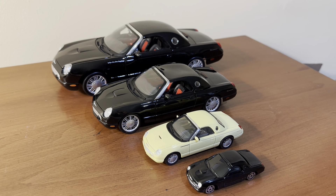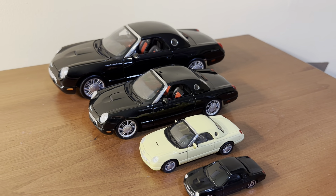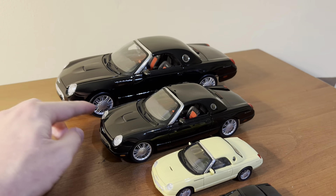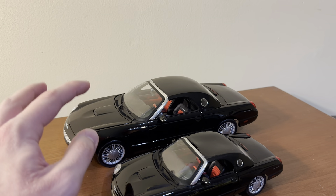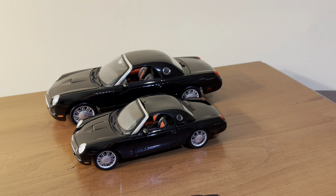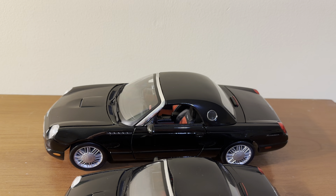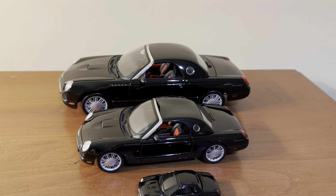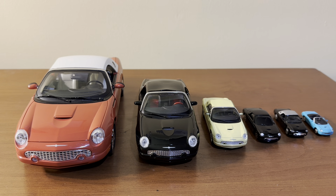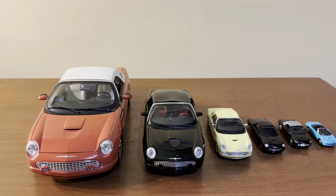That's another thing to consider: if you're looking at a certain model car, see if that manufacturer made it in different scales. For example, you might look at the 1:25 scale Thunderbird and think it's really well detailed — but Maisto also happens to make the 1:18 scale version of the same car, which has even more detail than the 1:25 scale version. You will frequently find model car manufacturers that make the same model, a lot of times in the same color, in numerous scales. So I'll briefly go over each of the six different scales and talk about the pros and cons of each, and the features and characteristics you can anticipate. We'll go from large to small.